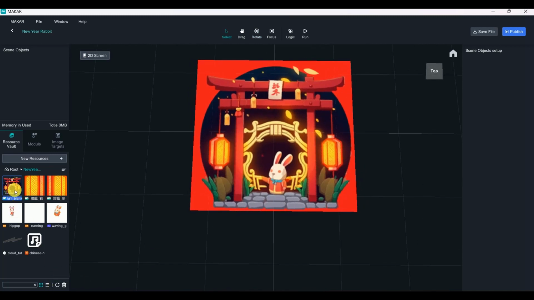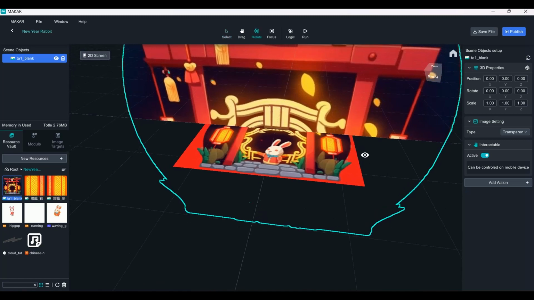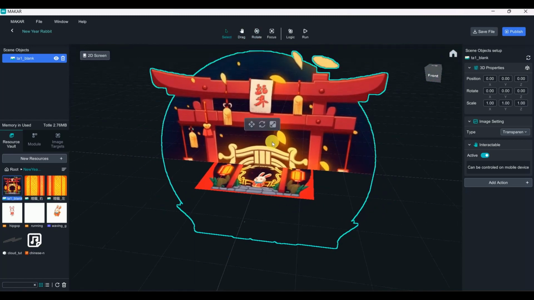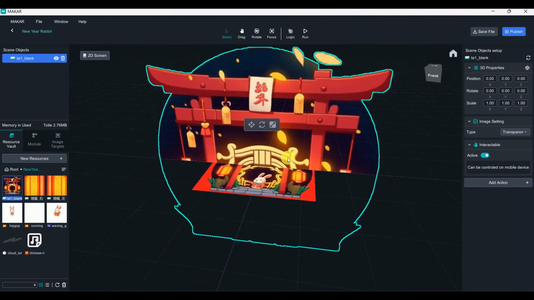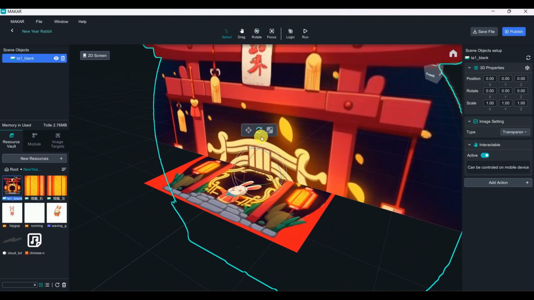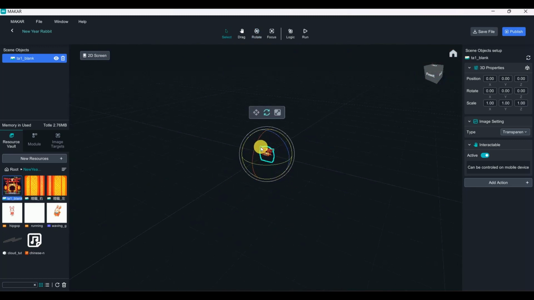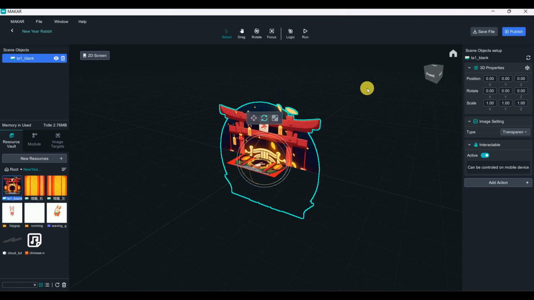Okay, when you drag this blank image inside, here are 3 buttons. The first is move, second is rotate, third is scale. So I'm going to use the rotate button, and here you can see red line, blue line, and green line. So I want it to fall directly down, or we rotate it directly.